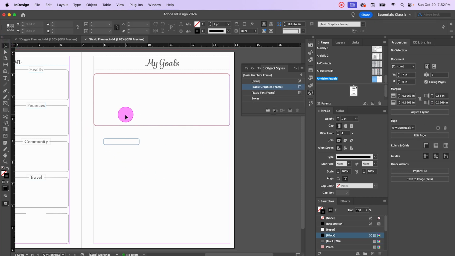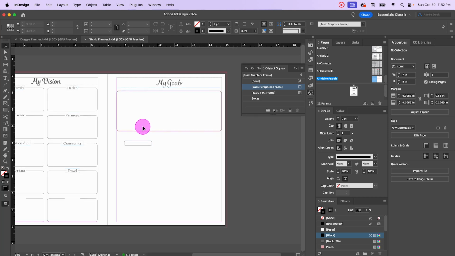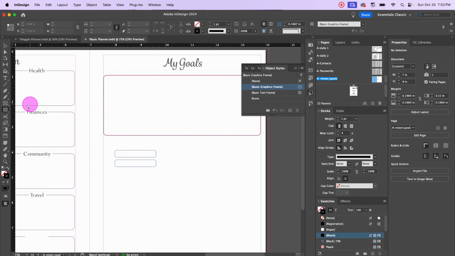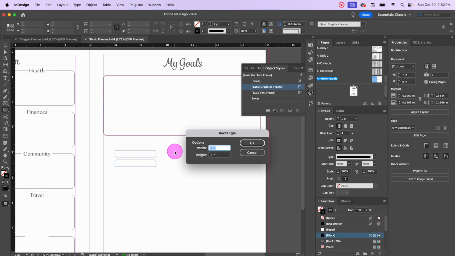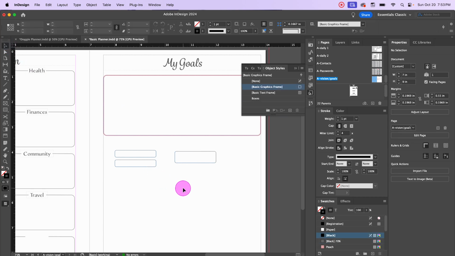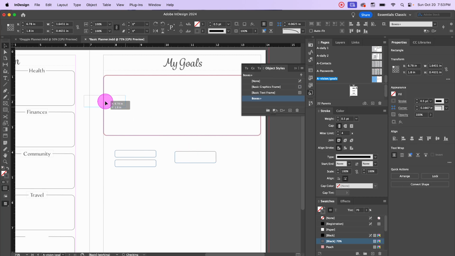Sorry. Okay, let's zoom in a little bit here. I don't know what kind of craziness my computer is doing. Okay, so we need 2 of these, so I'm just going to hold Option Shift and click and drag to make another copy. Let's go ahead and make another box. This one is going to be also 1.65, but it's going to be a little bit taller at 0.47. Okay, and we also want to apply our object style of boxes. Let's also bring the corners down a little bit. Okay, that is good.